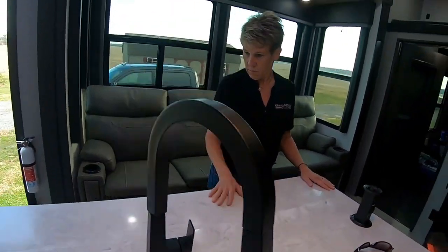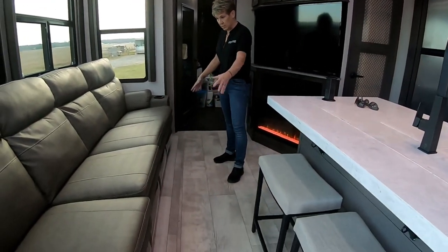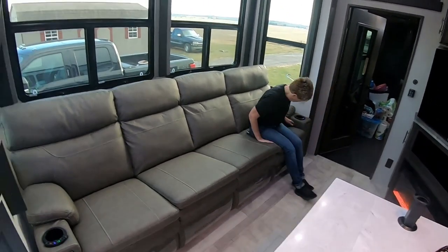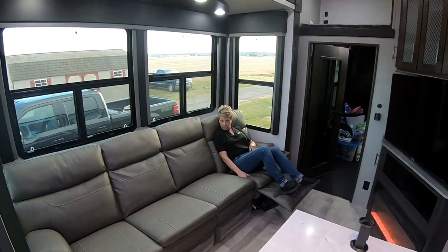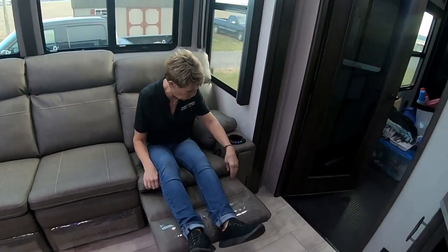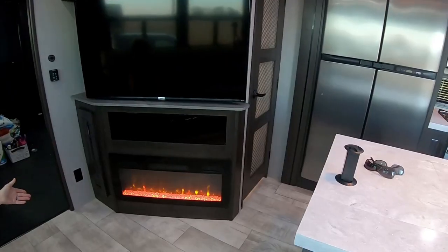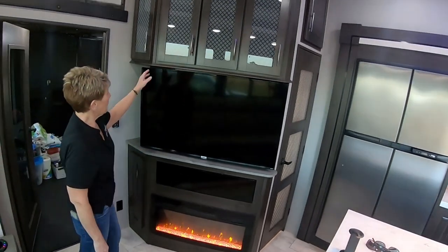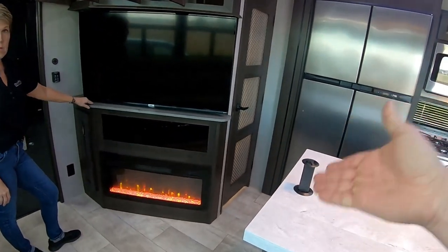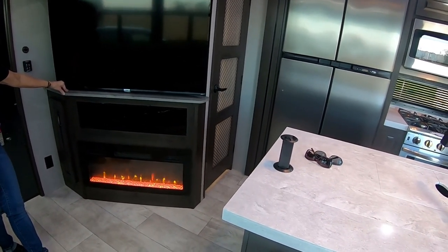There's a flip-up on the island giving you two seats, plus a table from under the bed that sits right here. The super sofa has four recliners — two with heated massage on the ends — and they all recline. You recline with heat, light, massage, and two USB ports. Then you get to watch your 50-inch smart TV. There's also a fireplace, which we use a lot for electric heat — if the weather is 40 or above, the fireplace alone is enough to heat your rig.